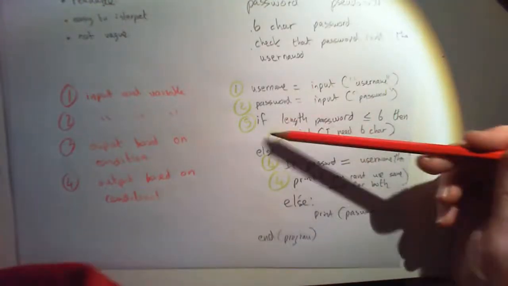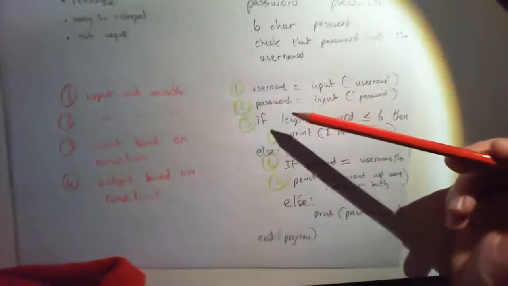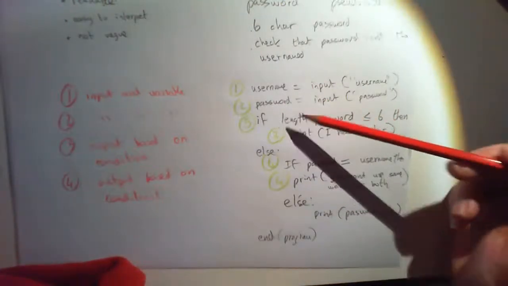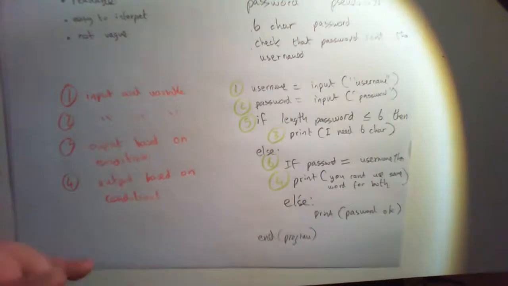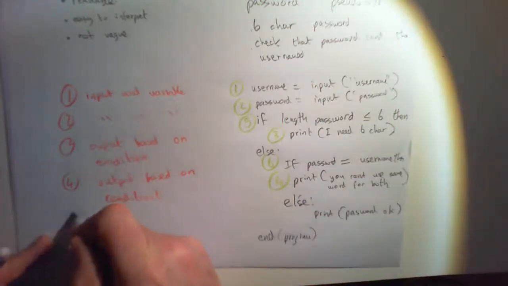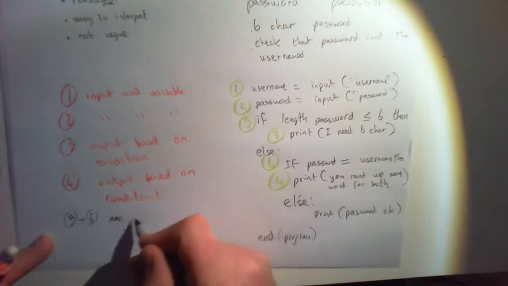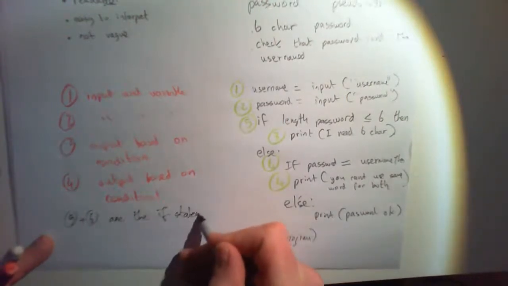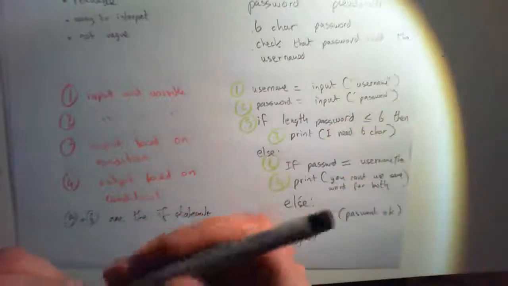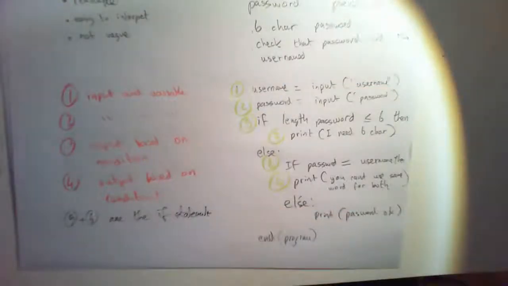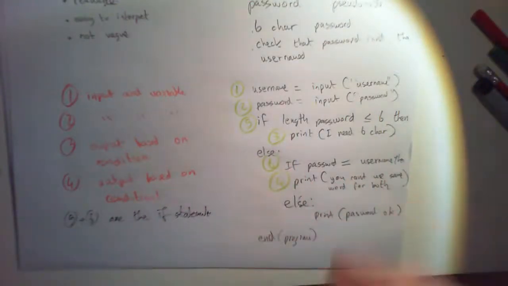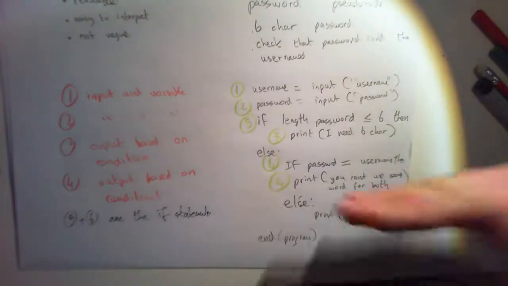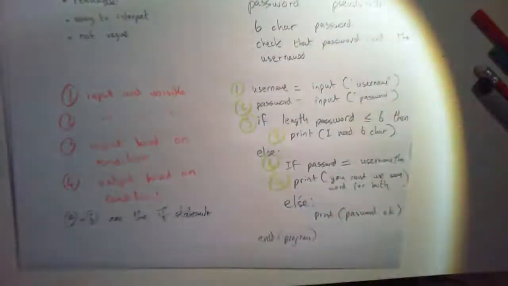Now, what's happening in line 5? Okay, if the length, so it's an if statement. And what's happening in line 6? So line 5, this color, line 5 and line 6 are the if statements. And then inside the if statements, you've got your activation, for want of a better word. Okay, so this is what pseudocode really is. When we talk about it all the time, it's a very simple idea, okay? But interpreting what's going on at each stage in a pseudocode is very, very important.